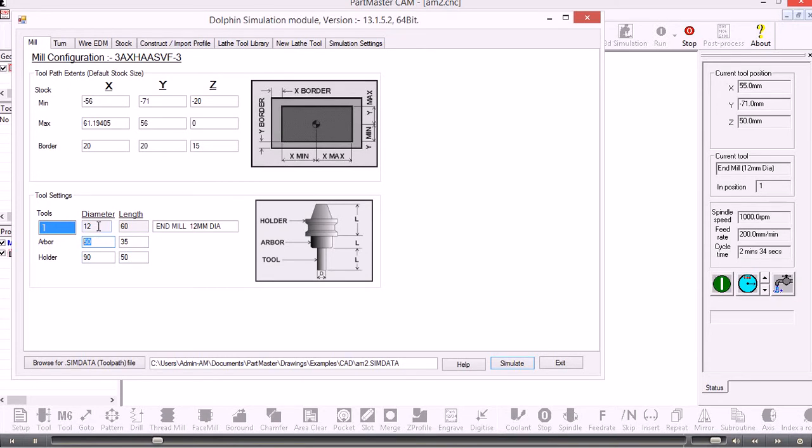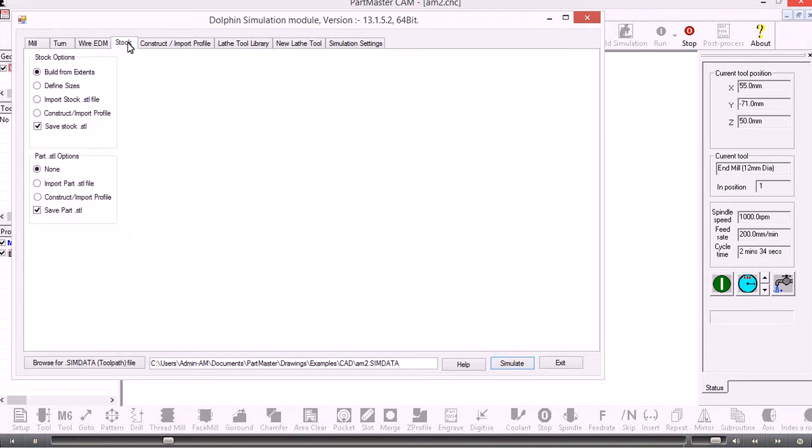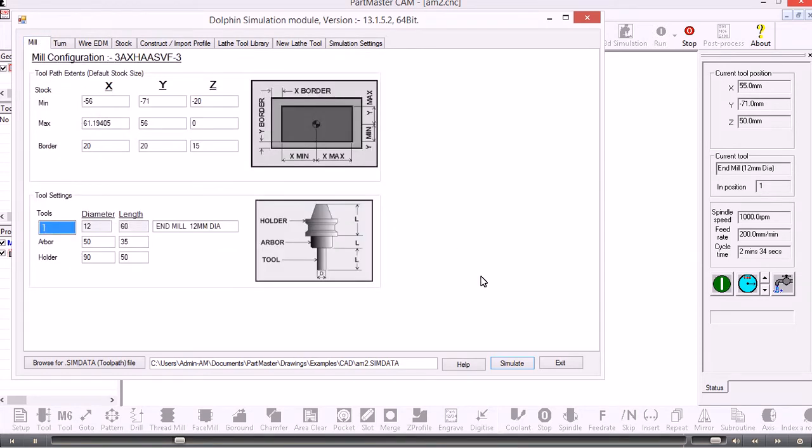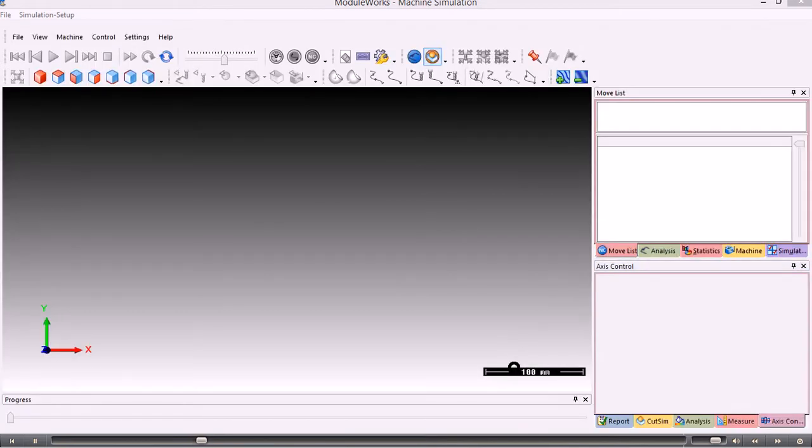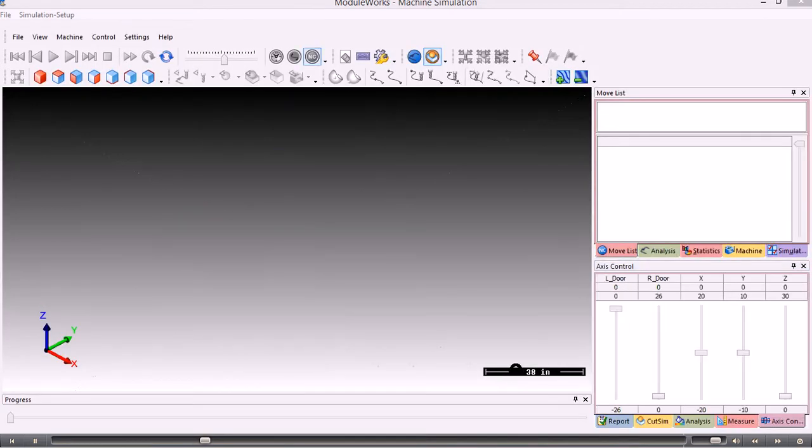The stock allowance is calculated automatically, but if we want to change our stock values then we use the stock tab here, but in most cases we can just leave the stock as the default values. So to run the simulator we simply click simulate, and then that loads the machine tool simulator and passes the data file through to it.